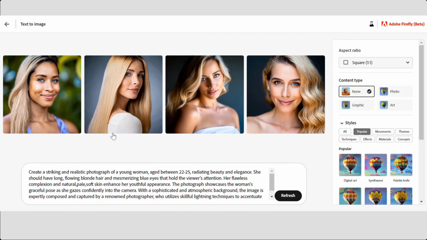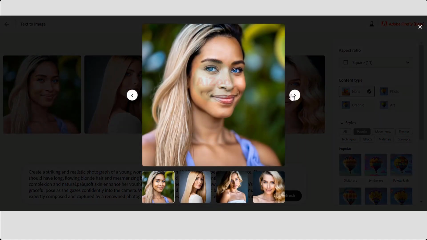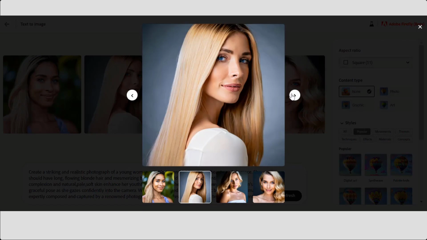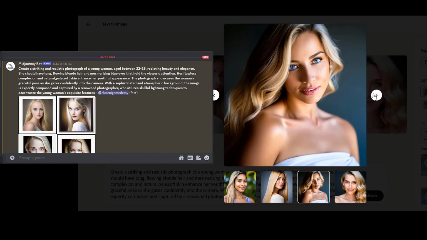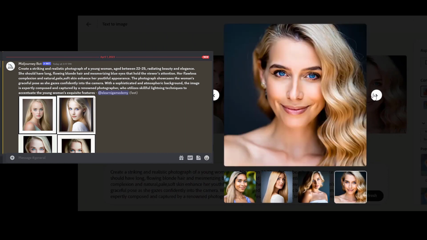Without adding any content type and filter style effects, the character images created by Firefly look more realistic and closer to human photos. Because I tried to generate images with the same prompts on Midjourney, but the resulting generated images still felt that Firefly was slightly better at character images.